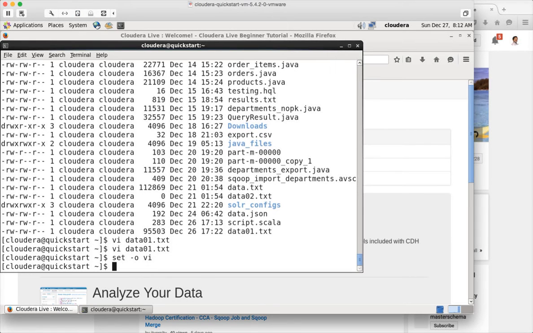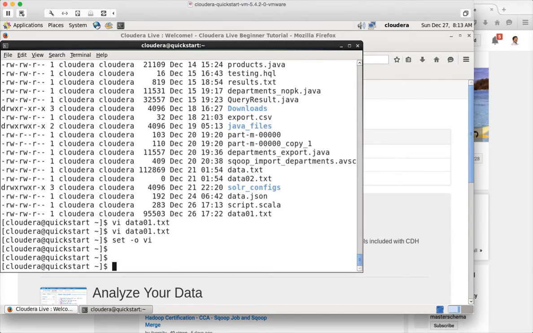Now if you hit J, so when you set your command prompt or terminal to VI mode, by default it will be in insert mode only. So now if you type, it will actually type the characters. Unlike the VI editor, wherein by default it is in escape mode, on the command prompt by default it will be in insert mode. And if you hit escape, now it will be in the command mode.